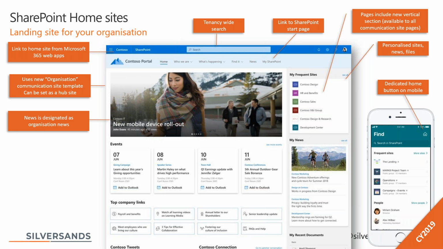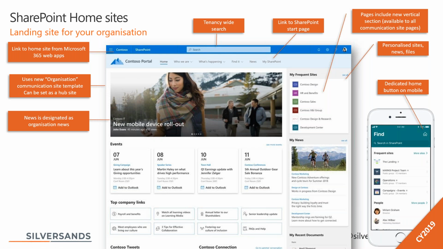So over on the right-hand side, something that I'm quite excited about is the ability to include a new vertical column into your pages. Now, this has a couple of benefits. Firstly, it allows you to extend the default width of SharePoint pages as far as I understand. So currently SharePoint pages have a finite width, and therefore they don't extend any further when you're on a widescreen monitor. But this new right-hand column or left-hand column, whichever side you want to put it on, will allow you to increase the width of a page.